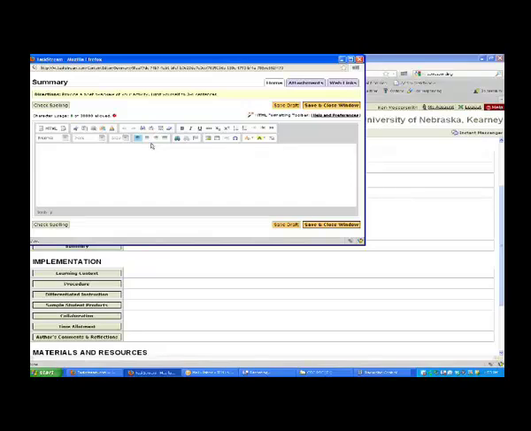So in here I would just type a little paragraph to remind me as I wrap up this lesson, what is it that I really want my students to remember when they finish this lesson.